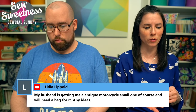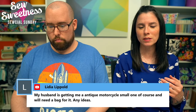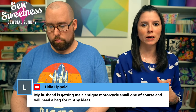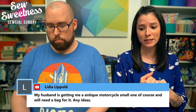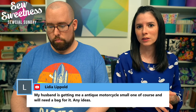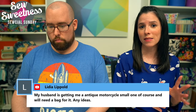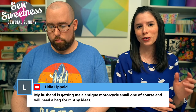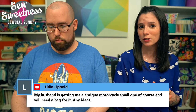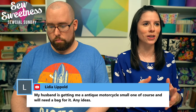The sampler quilt I've been working on the past week, I'll work on it between 2 to 6 hours, depending on what I'm feeling that day. Sewing over time has gone down, but a lot of the designing work I spend at the computer. So if you're calculating the time based on that, just because I'm at the computer, I don't mean I'm not enjoying myself. It's still an enjoyable experience for me, just a little bit different, drawing out pattern pieces, writing instructions and all that.